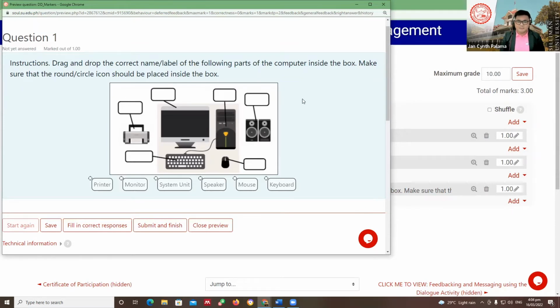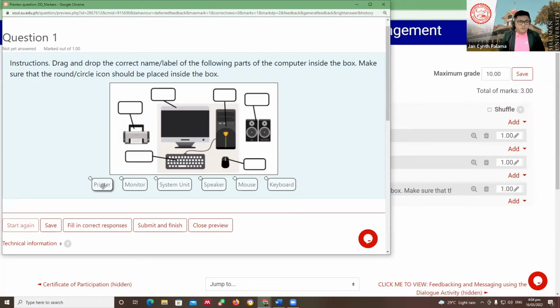It should be inside the box. Make sure that the circle, or round icon, should be placed inside the box also. Right? Why? Because this is our basis for us to get the correct answer.